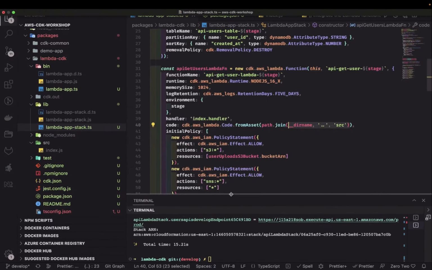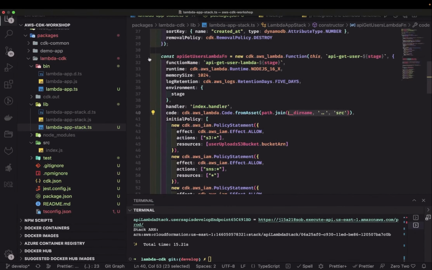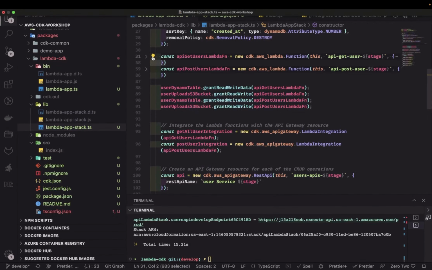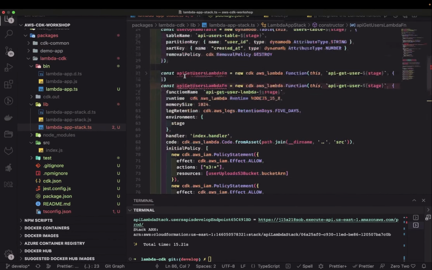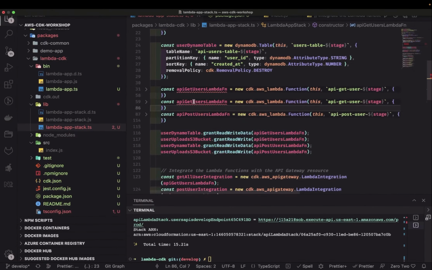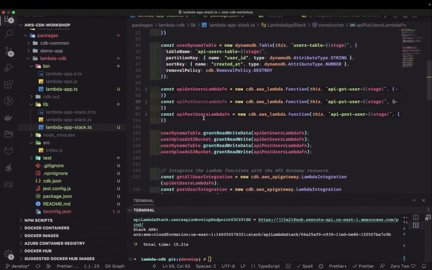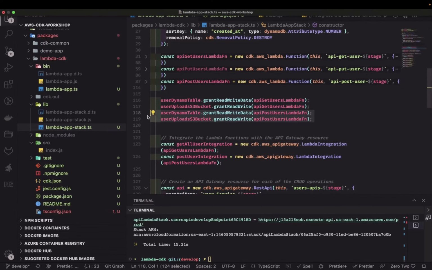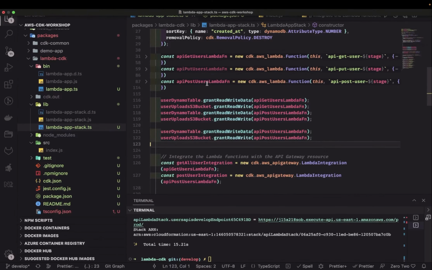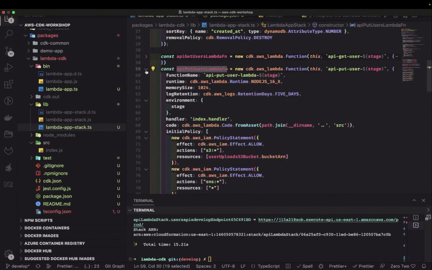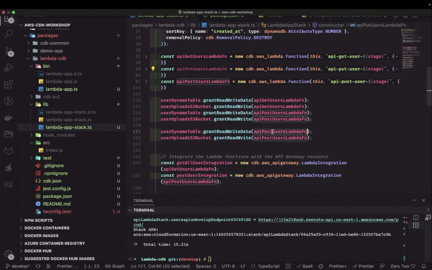If there is no particular change set, then the deployment is fast and it will give you all the resources. But let's say you are creating another Lambda, which I'm just naming API put users. So it's a new Lambda we are creating, and I attached this resource to this, API put, I guess. Yes.